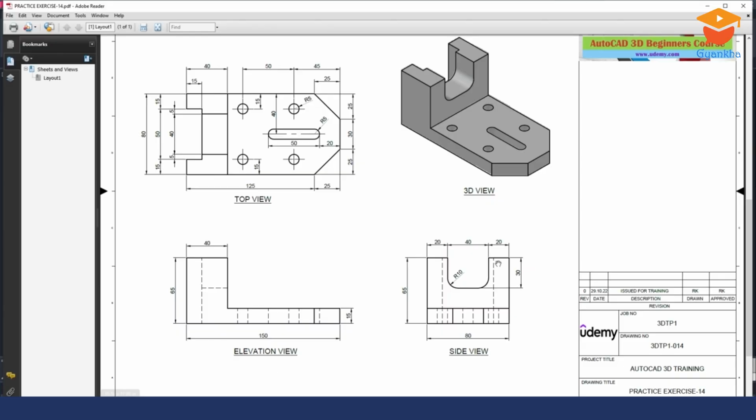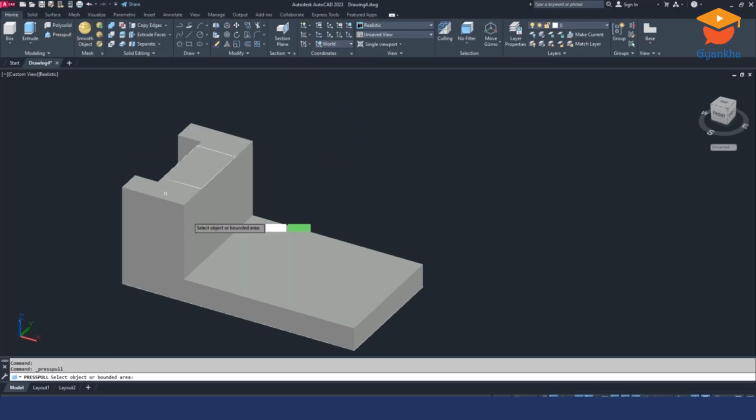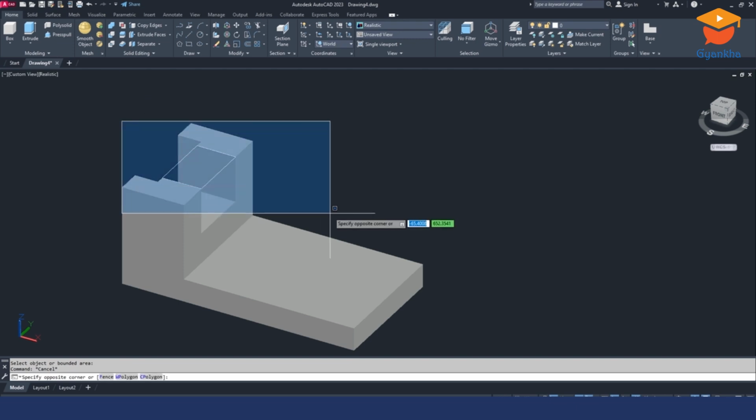Next we need to make it this one 30. Go to here press pull, click here, make it like this minus 30, press enter, you will get it this one, select this one, delete it.